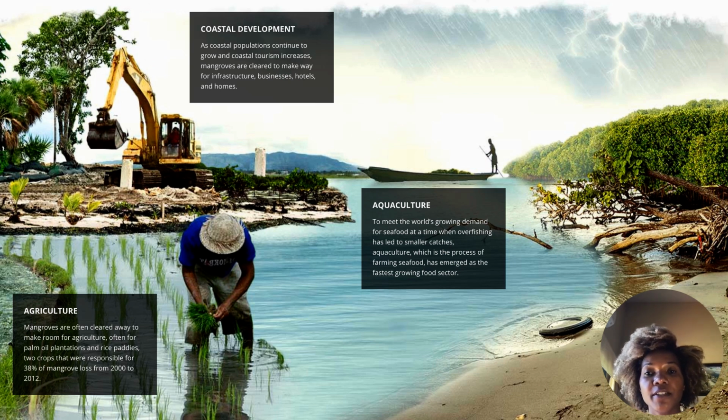However, despite their ecological and economic importance, mangroves are also really vulnerable and have been highly disturbed. It's estimated that about 50 to 60% of the original mangrove area has been lost in just the past 60 years. This is primarily due to developments such as aquaculture, agriculture, urban and coastal development, and the diversion of fresh water, which essentially leads these mangroves to dry out.